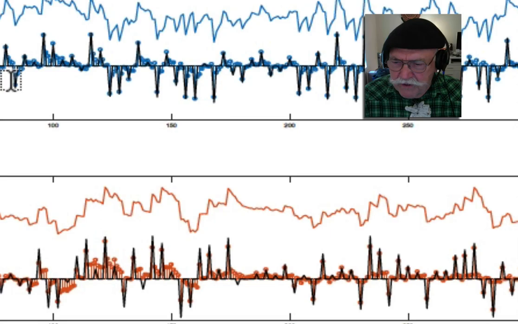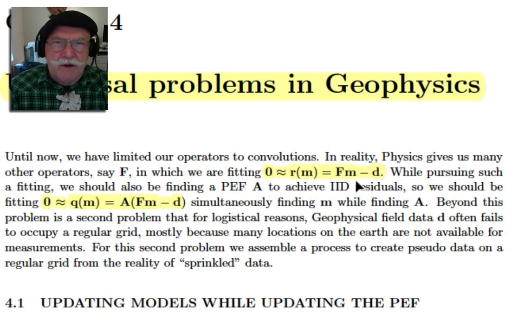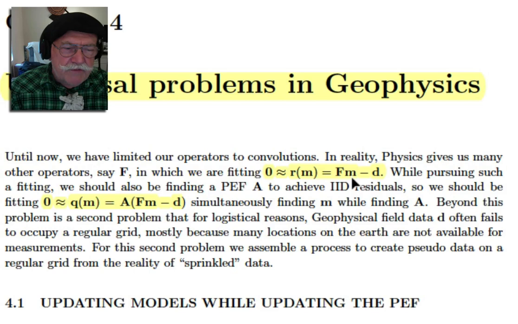Let's go on to chapter four. Chapter four is universal problems in geophysics. Now, a great many people in geophysics approach the inverse problems, people like Bill Symes, for example, just to pick on one of my friends. Let's just make this really easy. Let's have a linear inverse problem. There's a function of a model or matrix times a model vector, subtract a data vector. You get a residual, you'd like the residual to vanish. Now, as I was saying, a great number of people will solve that problem and they will not think about a PEF. Whereas I keep telling people, you should do what the statisticians say, go ahead and design a PEF A. So let's look at what's involved.